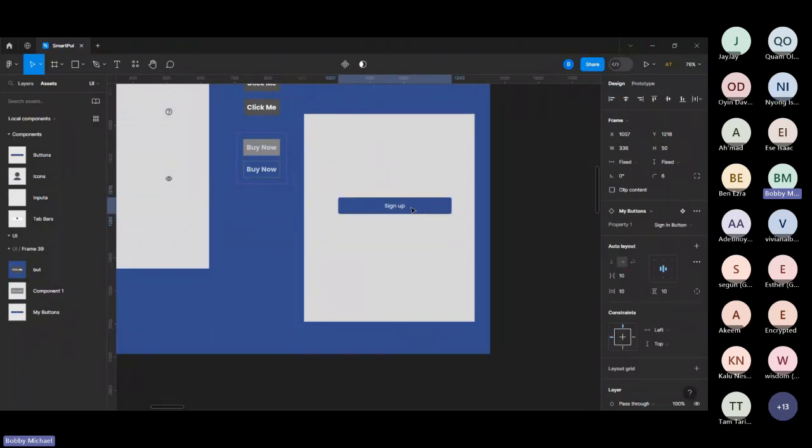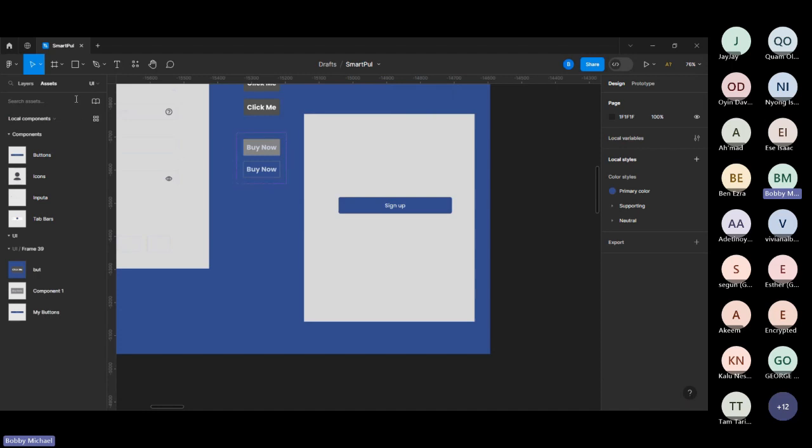If I drop this button here, it's already a component, and I don't need this sign up. Instead, I need the login button. So I can just come here and drop this down and use the login button. Can you see it? If I need the sign up button, I can use this. So they are the same, just like I've created there.